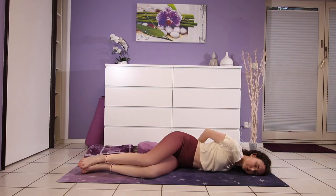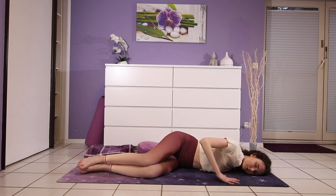Take deep and intentional breaths into your shoulders and chest. And remember, you can always come out of the pose if it gets too intense.